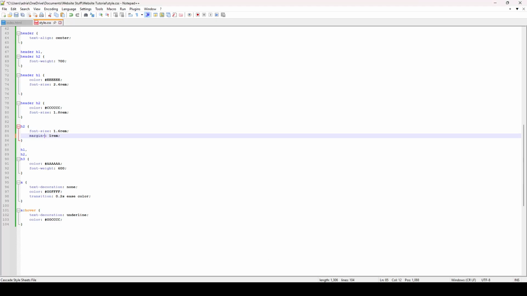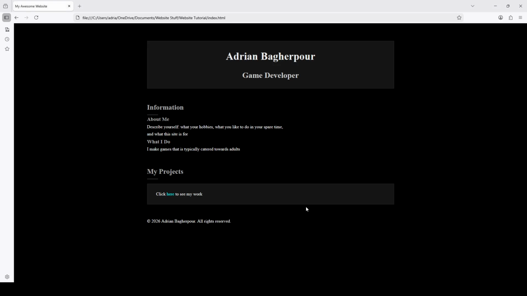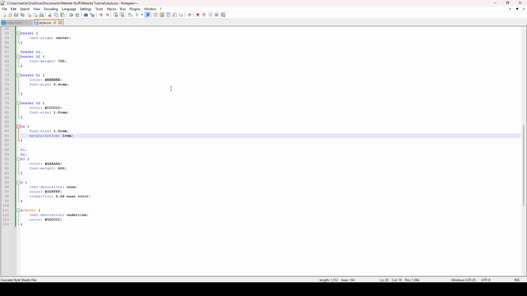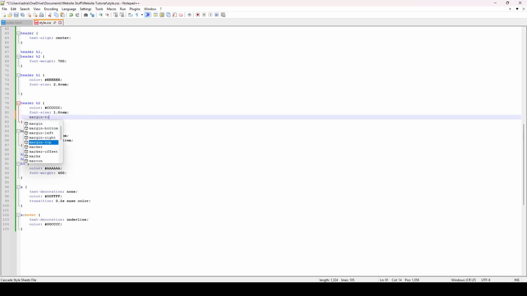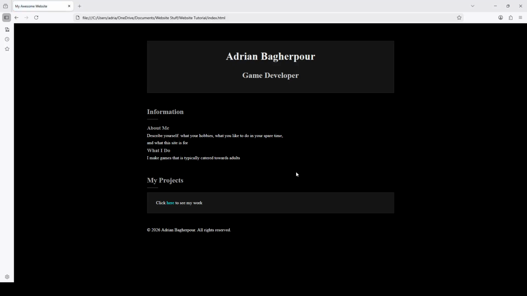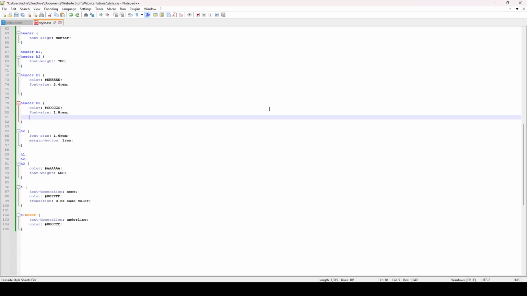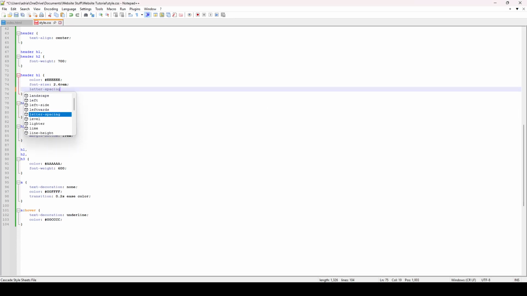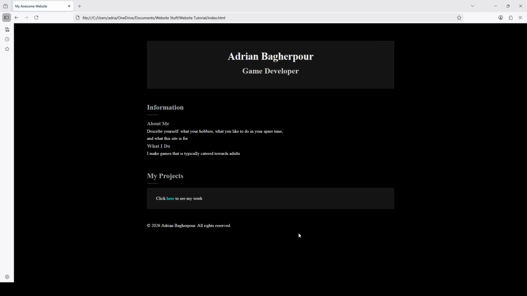Hold on. Margin bottom 1 rem. Although we can set a margin top 1 rem over here. Yeah. No, that's not good. Let's also adjust the letter spacing for this header, so let's do minus 0.02 em. Cool.